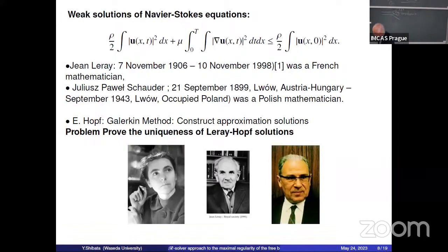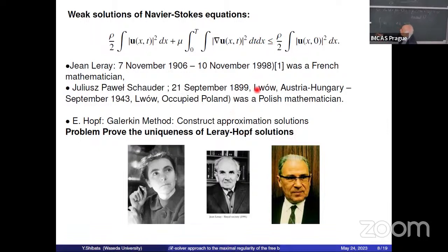But then now the famous Leray proved the existence of weak solutions of the Navier-Stokes equations. If you remember, our equation is u_t plus u·∇u plus ∇p equals Δu, and divergence u equals 0. Then you multiply by u and take the equation with integration by parts, and thanks to this one you can drop this term and this term. Okay, forget the details.